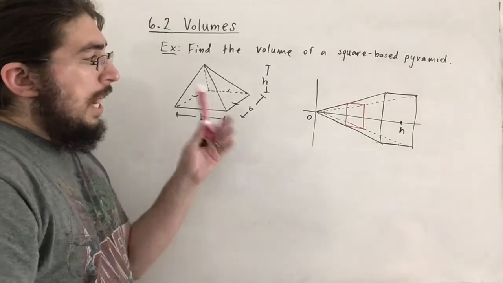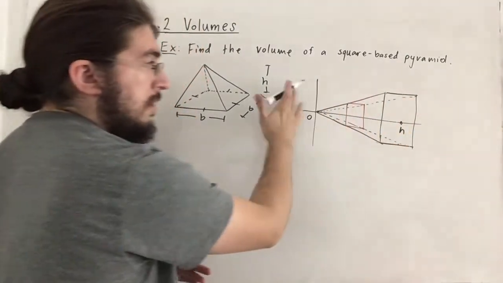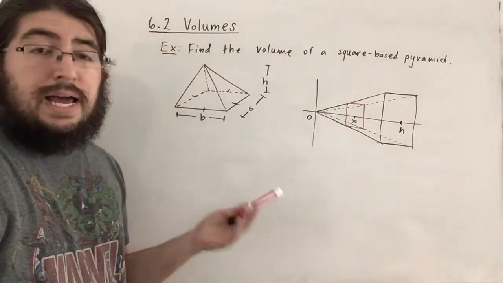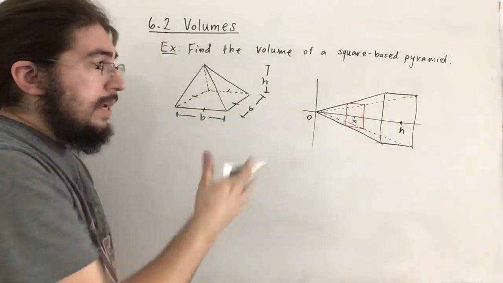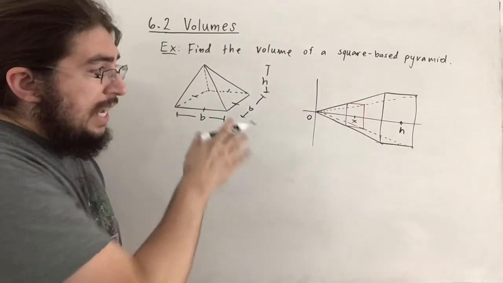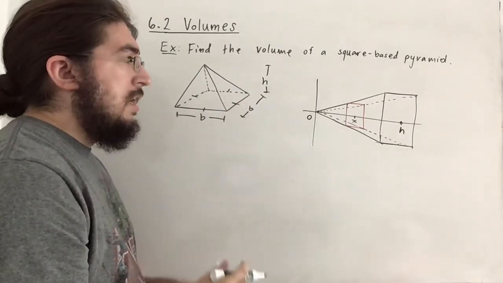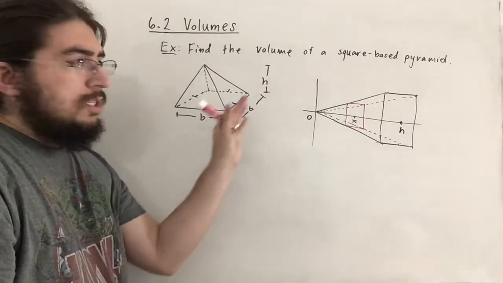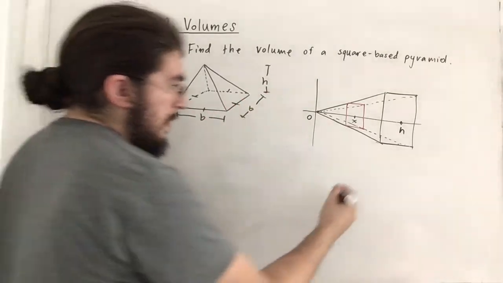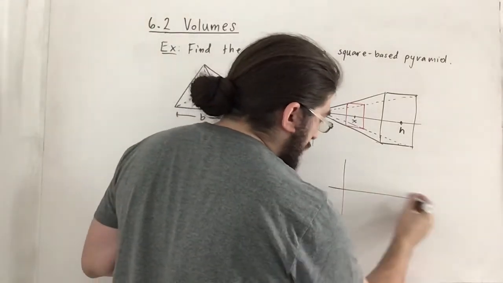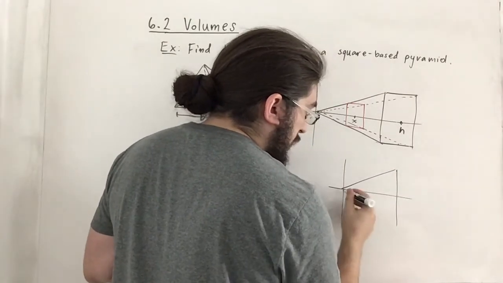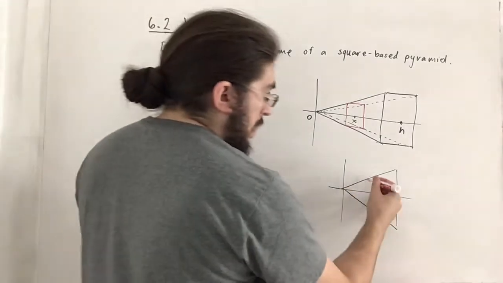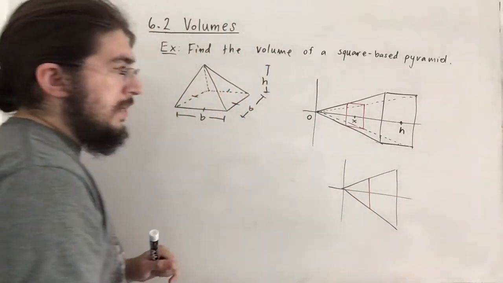But now, how do we find the area of each square throughout any particular x value that we pick? So we want to find that cross-sectional area, A of x, for any given x value between 0 and h. Well, in this case, we'll have to see things from its side, but here I just wanted to show you still in 3 dimensions. So if you imagine from the side here, I'm going to redraw the same thing, but imagine just completely on its side, so we don't actually have that perspective in 3 dimensions. We have this kind of shape here.